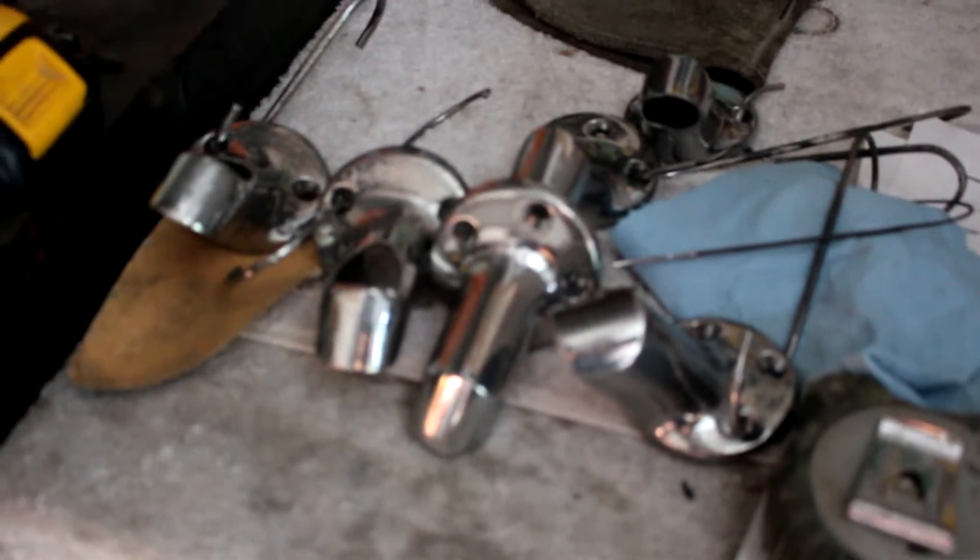Welcome to the night shift, everybody. Just got done having a little something to eat. Told my brother I'd throw him a few bucks — he finished picking off the white stuff on these racks. So these big racks I'm just going to gloss over real quick with the blaster and then outgas. I've got the two little ones I've got to do and I've got these little boat hooks things here. This is the night shift and away we go.